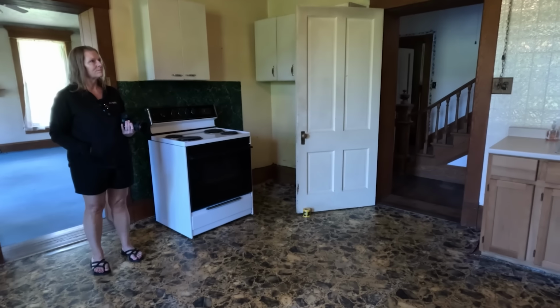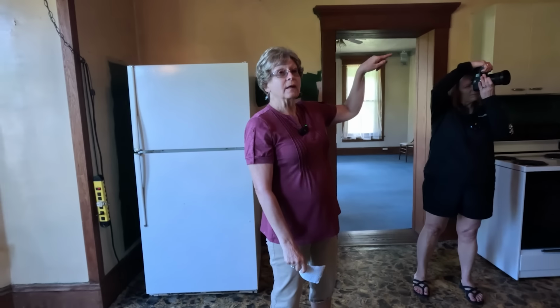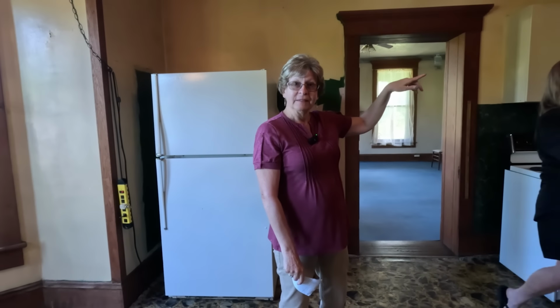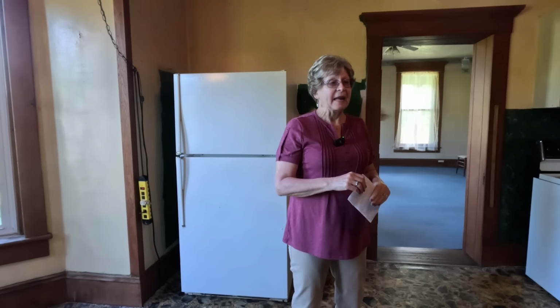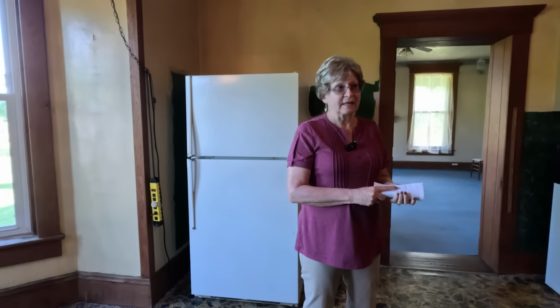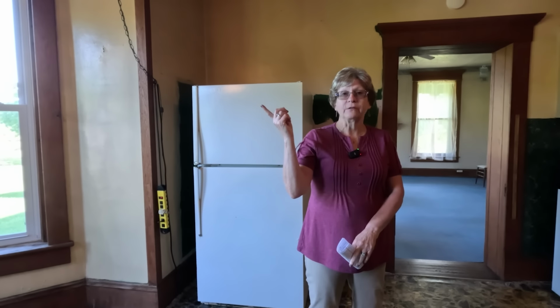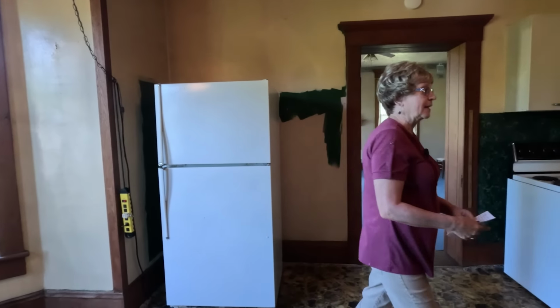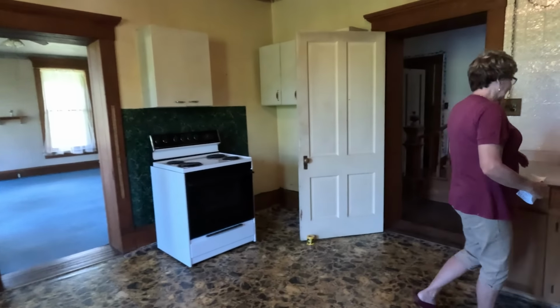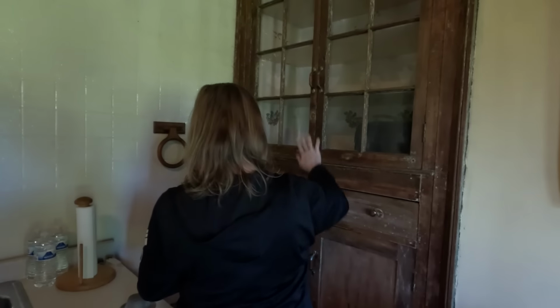Was there running water in here? Oh, yes. The water came from a spring. There's a spring house just over the hill that's all covered over with brush right now, but the water came from that spring house. I'm assuming that it changed its path at some point in time because my brother had a well dug, but it's sulfur water. You can turn the spigot on there and you'll smell it in just a minute. Smell the eggs quick. Old lunchbox in there. Yes, we believe that that cabinet is probably original.